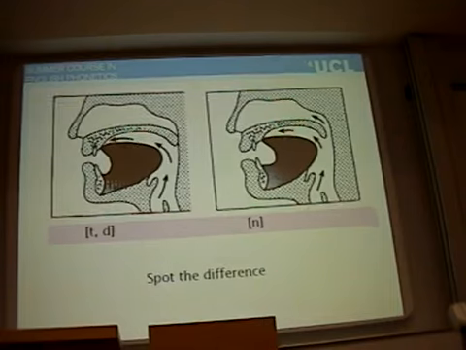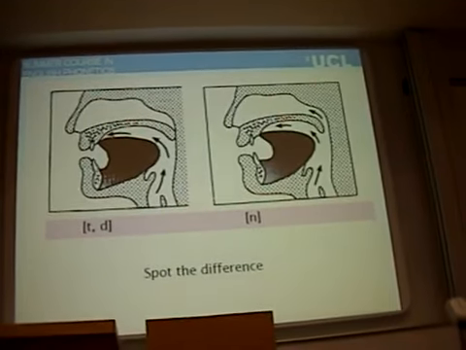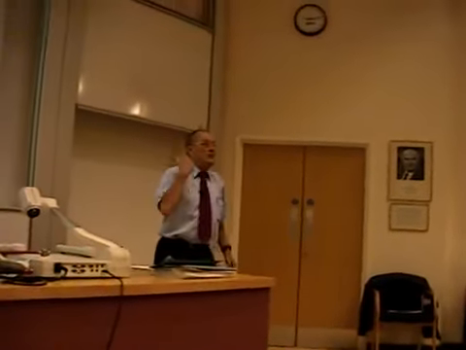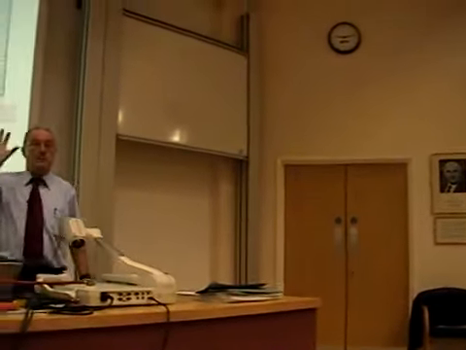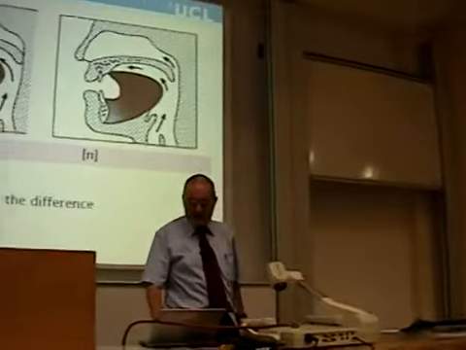You can test this very easily by pinching the nostrils when you go "na na na na na na na na na." Just try doing that. Whereas if you pinch the nostrils when you say "da da da da da da," it doesn't have much effect, because the air isn't going through the nose. So that's the crucial difference between plosives and nasals.